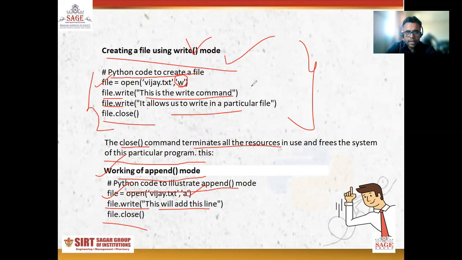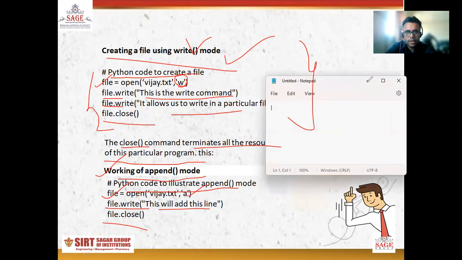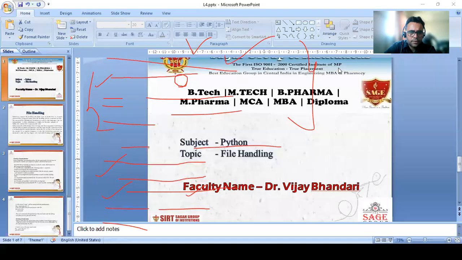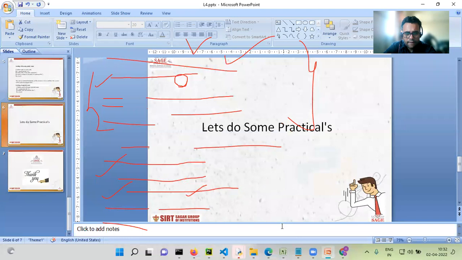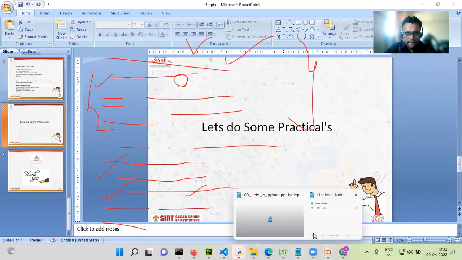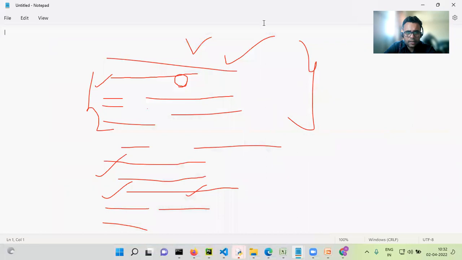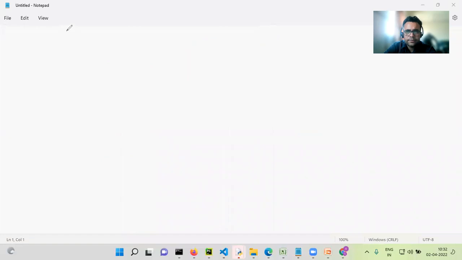So here I have told you about the read, write, append options, right? So we can write a program on that.